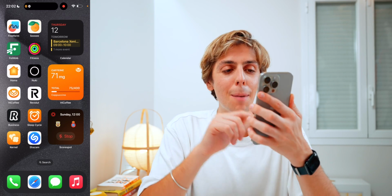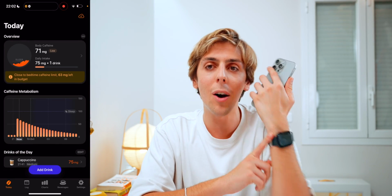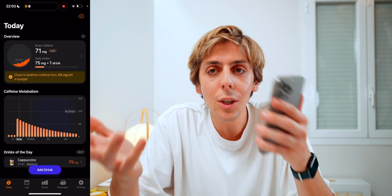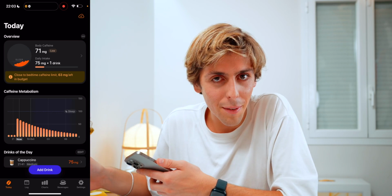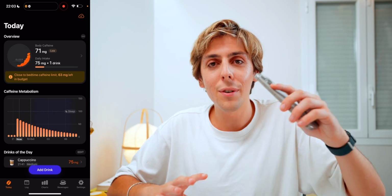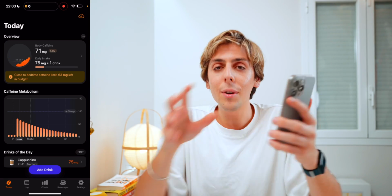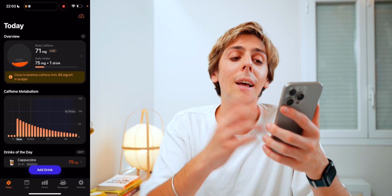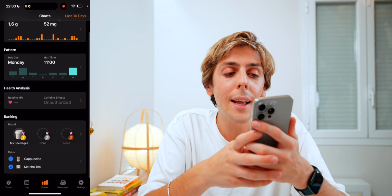And then I've got an app that I've recommended before on the channel, and it's Hi Coffee. I absolutely love using it on my Apple Watch. But on the iPhone, it's basically like a caffeine tracker. I love drinking coffee, but I don't like drinking too much coffee, if that makes sense. At specific times during the day, whenever it's 5 or 6, the app will tell me, with all the heart rate and everything, it connects to everything, you should not drink a coffee at like 5 or 6. It basically keeps me up to date, and I can track all of my caffeine intake.